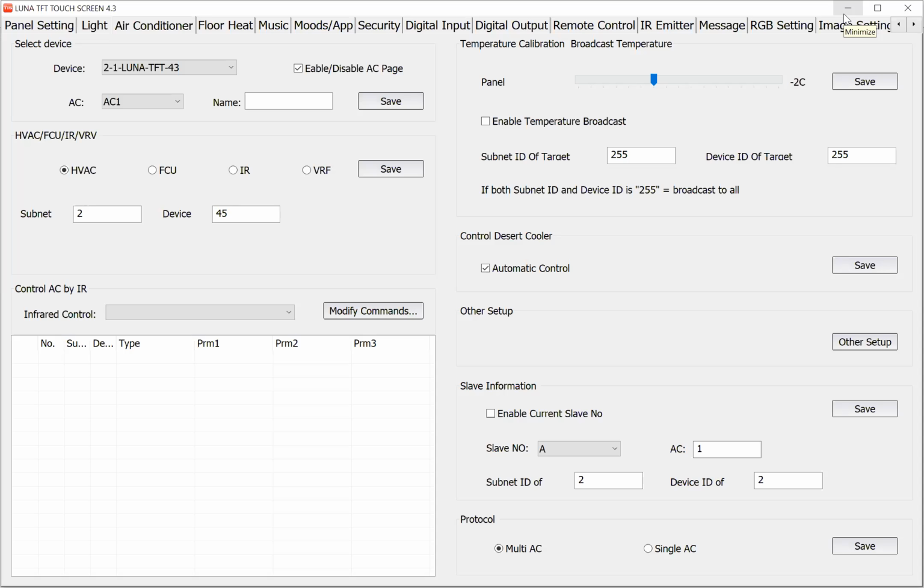Here I enable the slave on my Luna, put the subnet ID and device ID of my Mars here, and put the AC number. As you know, my Mars can only control one AC. Therefore, I put AC number 1 here. Then I press save.